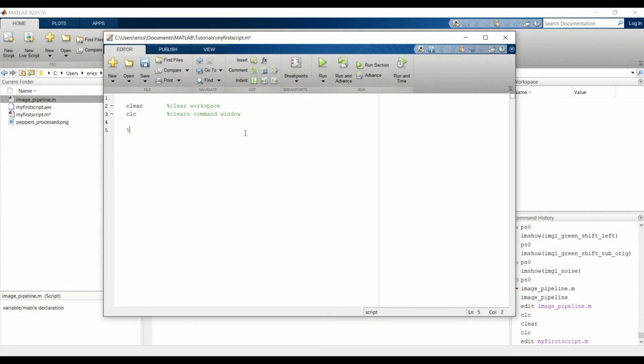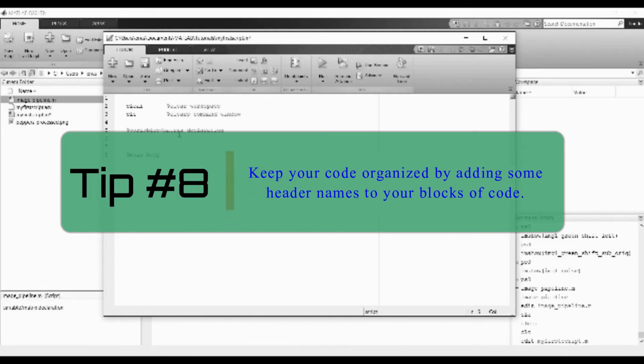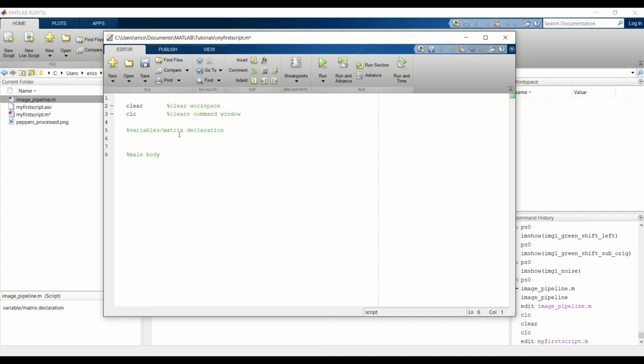I also like to add these header lines where you declare your variables or matrices. I also have a header for your main body where you're actually performing the algorithm. Under the variable declaration section, I'm going to set a few variables and create a few matrices.